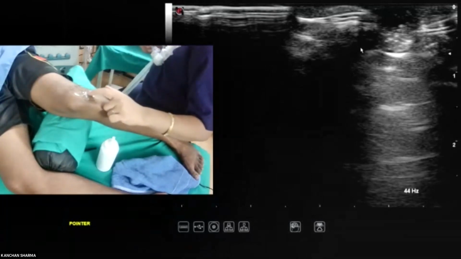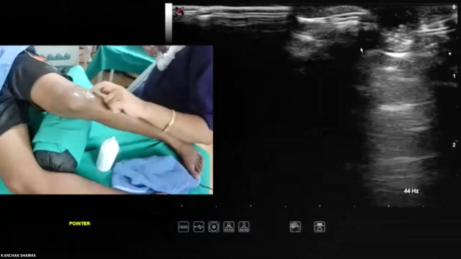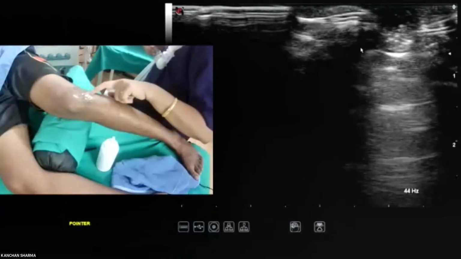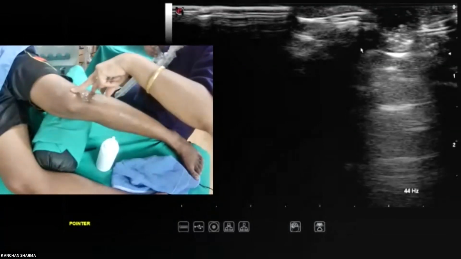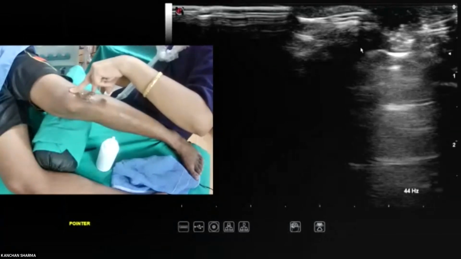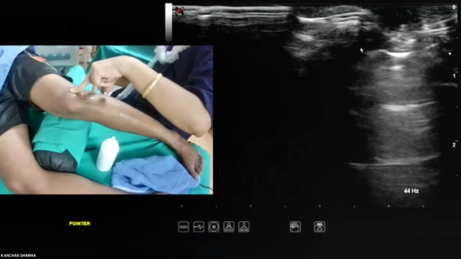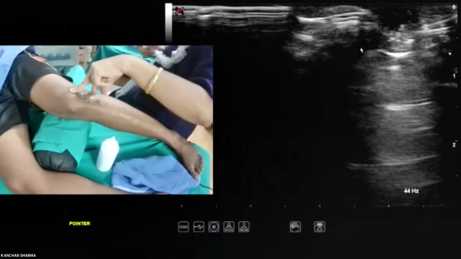So now this is the tibia. From the tibia, I'm just moving a little laterally. If I'm moving a little laterally, I'm able to feel the fibula here. So this is the fibula, and this must be the femur. So this should be the direction of the lateral collateral ligament. Always have in your mind how exactly that structure will be present and how exactly we are supposed to keep our probe. If you keep your probe exactly in that position, you will be able to see that structure very nicely. So the probe should be in this way.